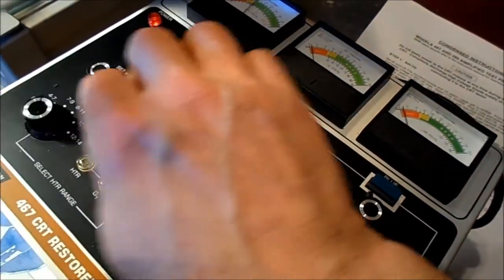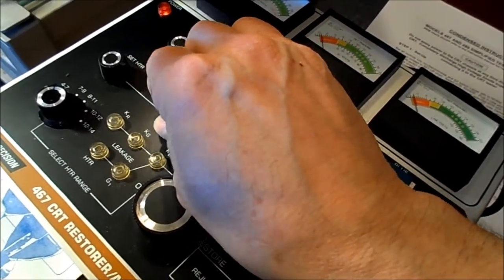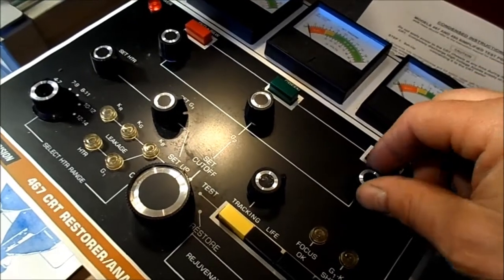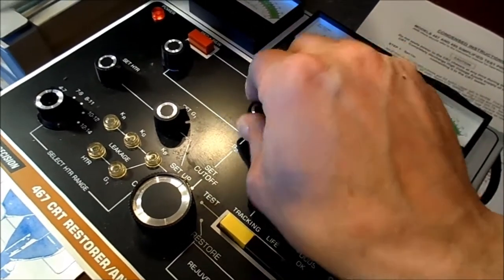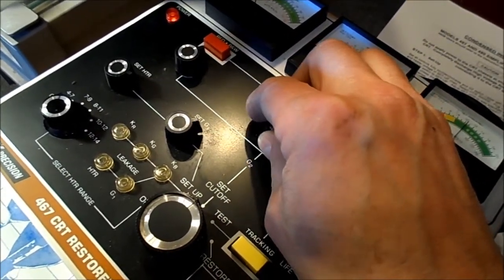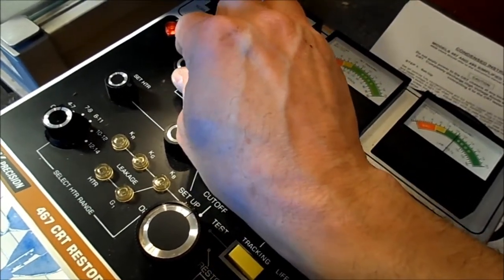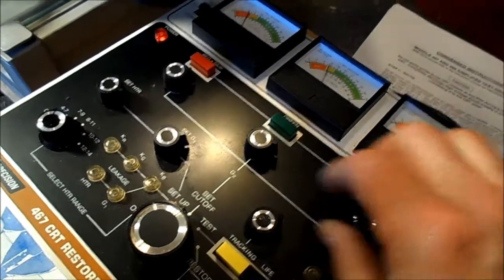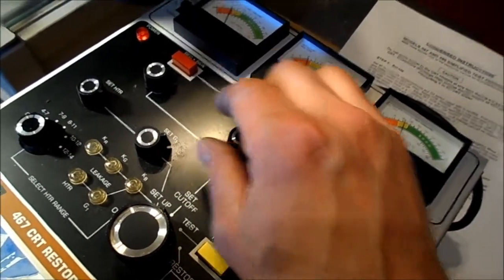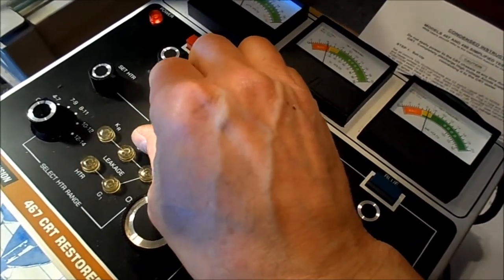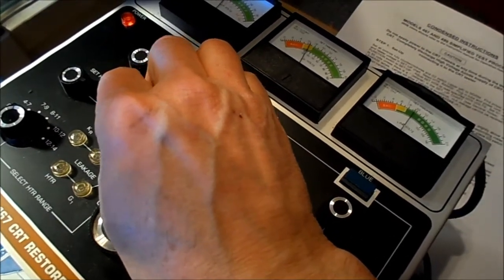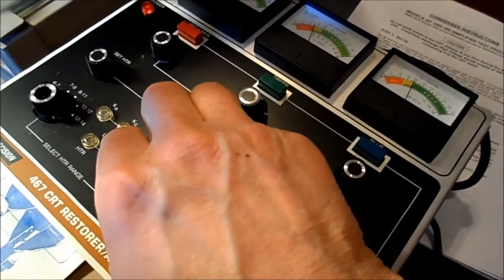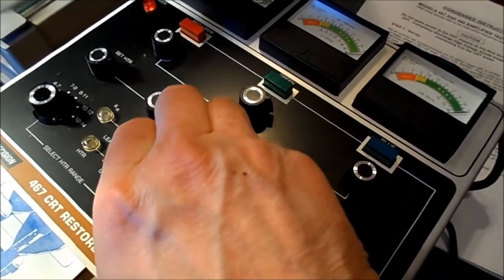Now we'll go to set the cutoff here, which I don't understand what they're saying. Set cutoff add one division. I think they mean it in sequence, so I add one division from the other one. I don't know what that means. It says if you're unable to do it just set it to high. I don't know what one division means. Set one division from the other. Well I'll just make each one a little higher than the next. I think that's what they mean. I can't set one division, does affect all three. I don't know what that means, they have to speak English or I just don't interpret what they're trying to tell me.